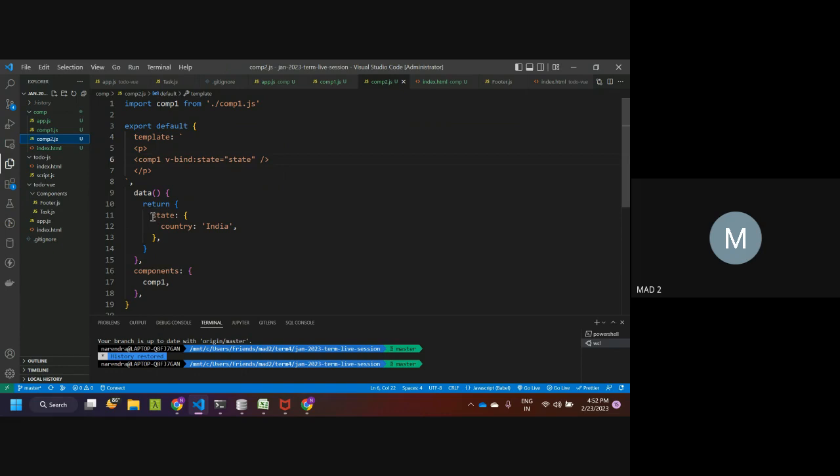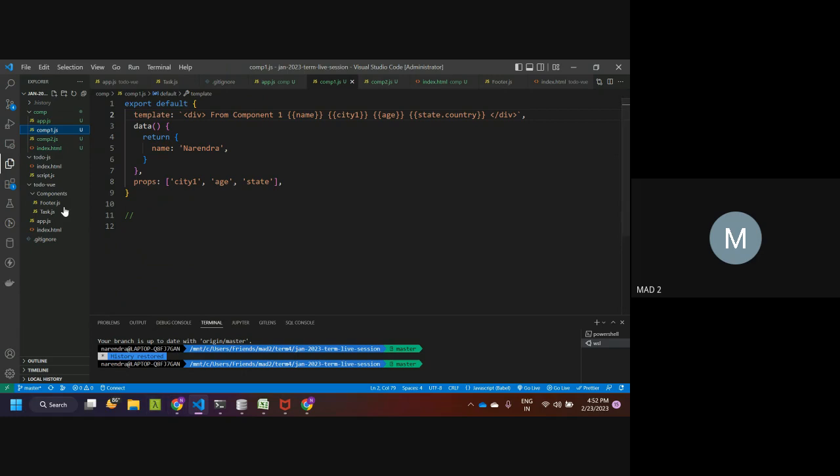Yes. And then it says give the value state to it. So it is going to take the entire object, entire property, I believe. State is a property, but its value is an object. Okay. So the entire object is received there in state by component 1. Yes.